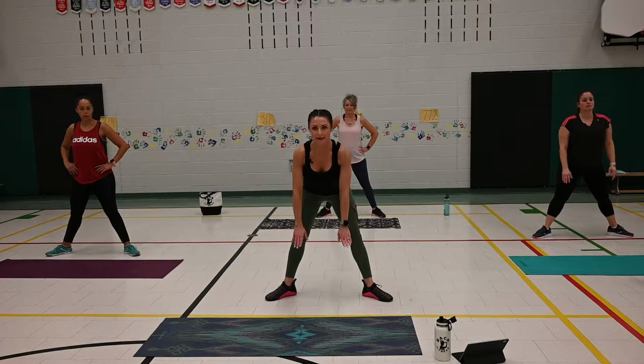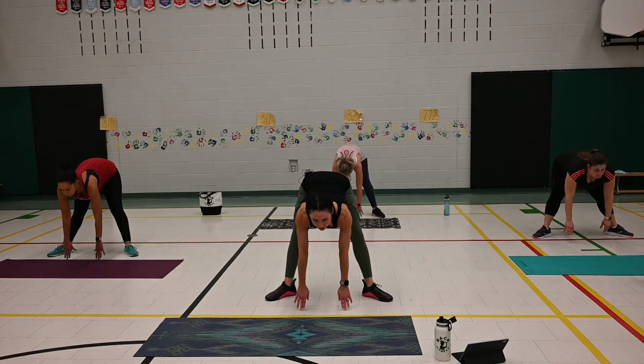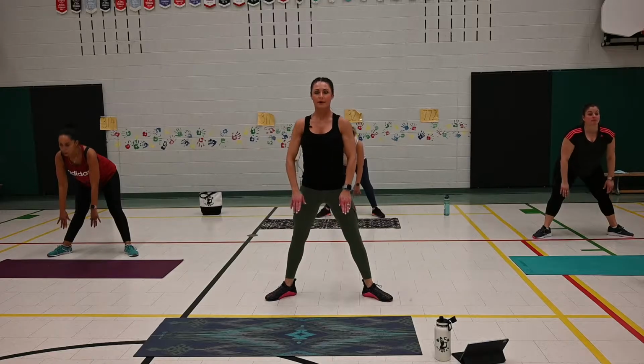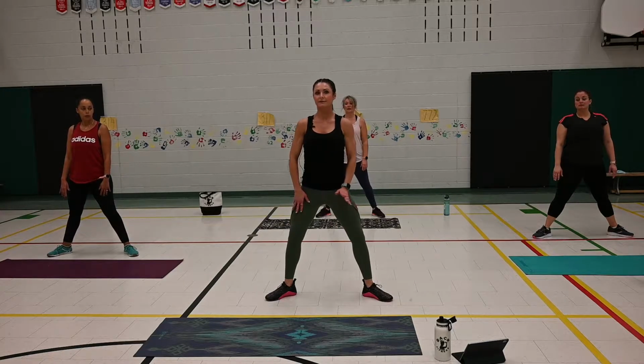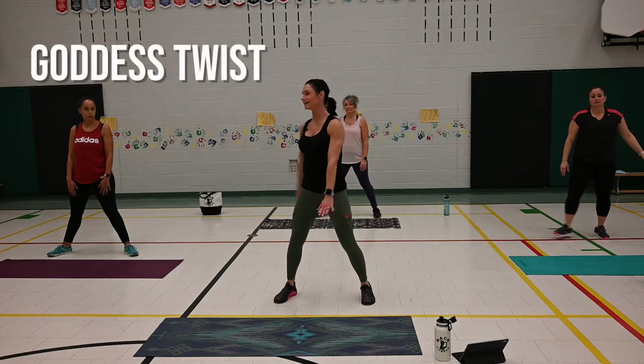So this is our deadlift. You're going to go down, and you're going to focus and try to go down as far as you can, and then you're going to pop up. You can have a slight bend in your legs if it makes it easier. Number three is our goddess twist.